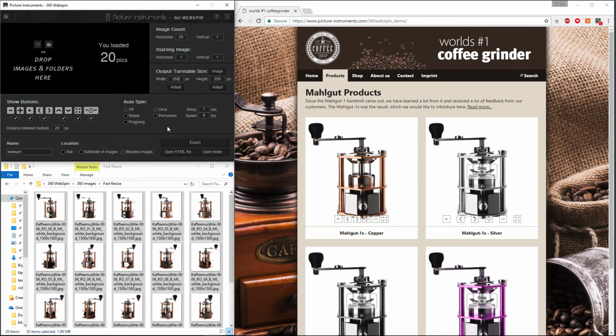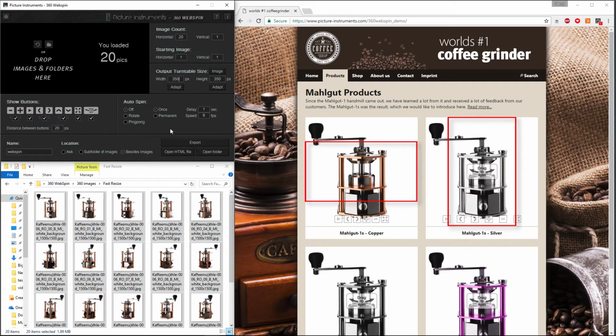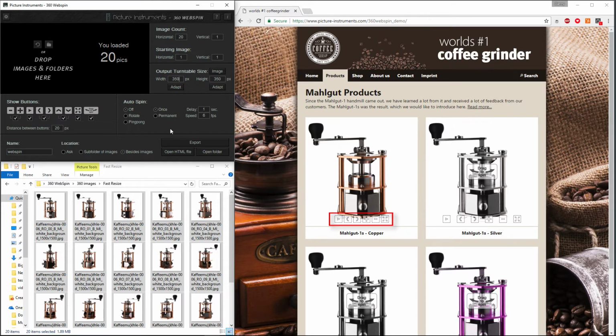If the canvas and the loaded images do not have the same ratio, the images will always appear at the center of the canvas and the controls will always be displayed at the bottom. The graphic indicating that there is an interactive rotating object will always appear at the center as long as it has not been deactivated.